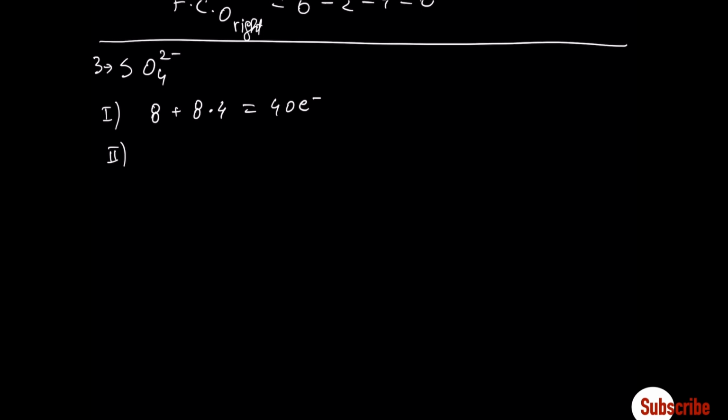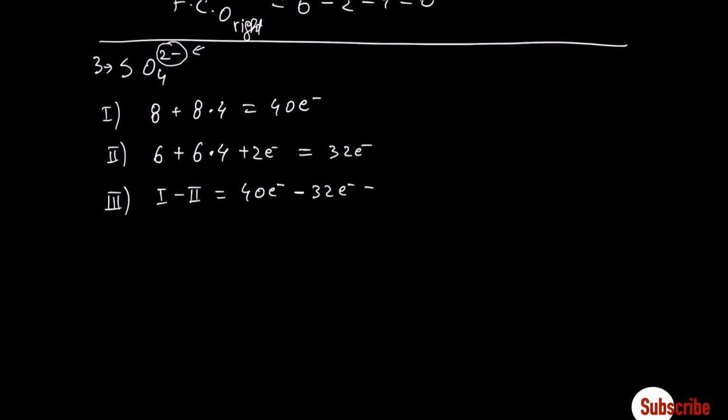Step 2, we find the number of valence electrons. So we have sulfur in group 6 plus oxygen in group 6 multiplied by 4 oxygens, but we also have a charge of the ion of -2, which means in this case we have to add 2 electrons. If it's negative, we have to add electrons. If it's positive, we have to remove electrons from the valence shell. So in this step we find the number of valence shell electrons. Step 3 is step 1 minus step 2, and we find the number of bonding pairs. 40 electrons minus 32 electrons equals 8 electrons, divided by 2 equals 4 bonding pairs of electrons.